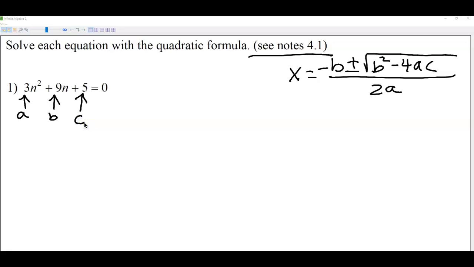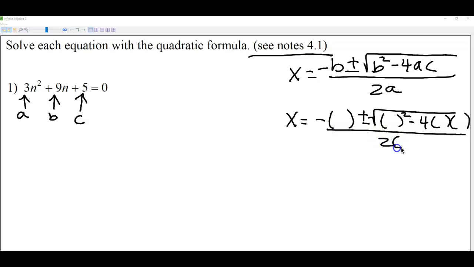And so just basically plugging stuff in. Let's go ahead and do that real quick. So we have B is 9. I like to start off actually with just a whole bunch of blanks. The reason I do that is because I find that students make a lot of times errors with negatives and stuff. So when you start off by rewriting with everything in place already and just plug numbers in, it kind of avoids that error. So 9 here, 9 here, that's my B value.